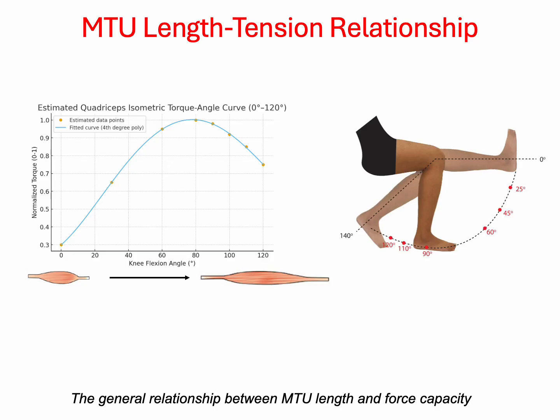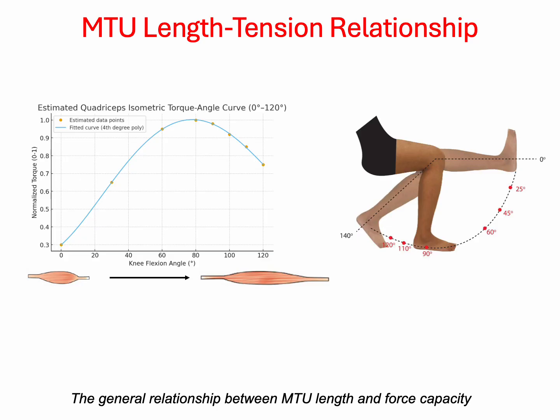Also, calling it the length-tension relationship I don't think is fair. I just want to reiterate, we're talking about force production across the knee joint, and so we're talking about joint angle and torque production. As you can see on this curve, which I actually had AI generate from a series of different studies, because very few studies have profiled the relationship between knee flexion angle and force all the way across the range of motion, I think this is a fair representation.